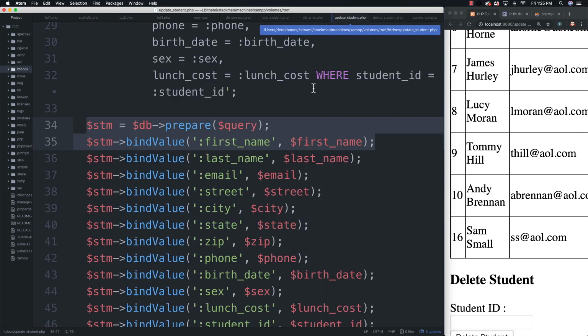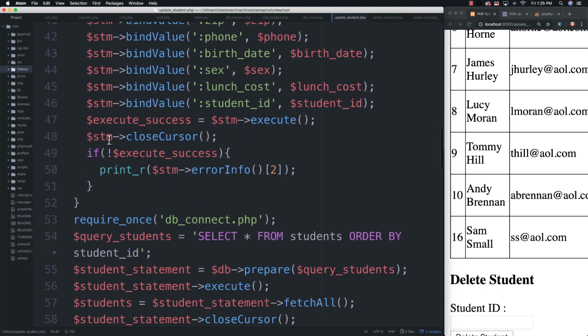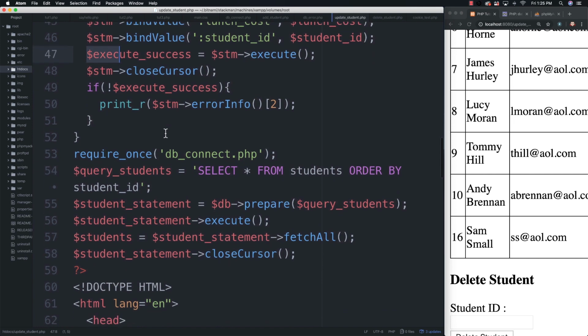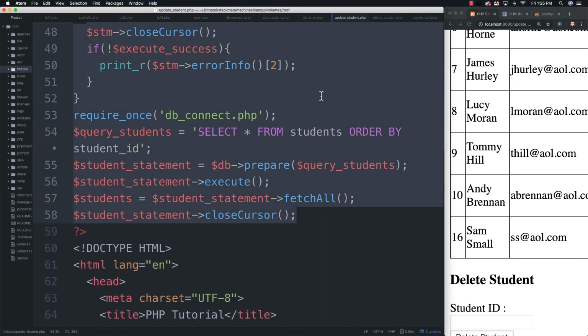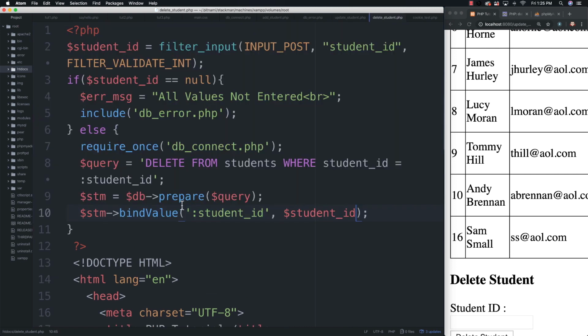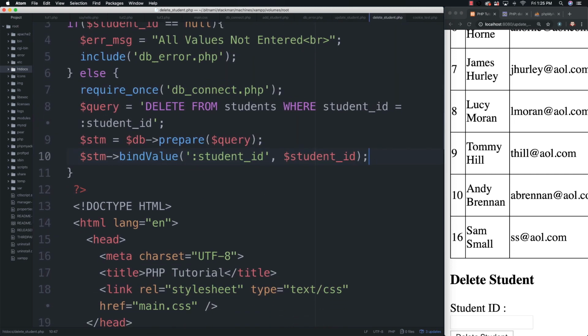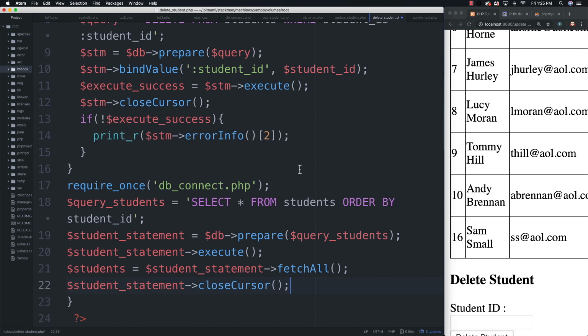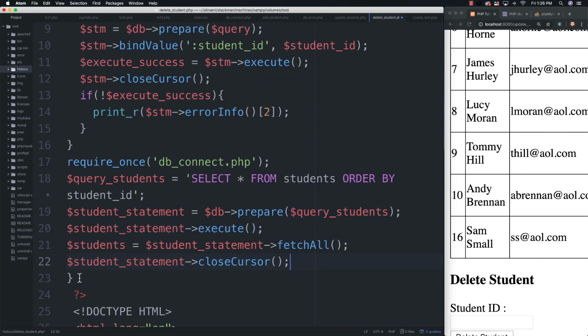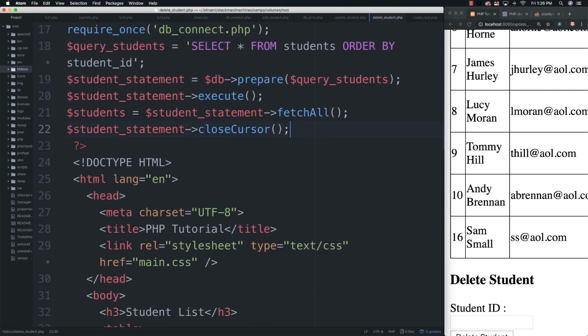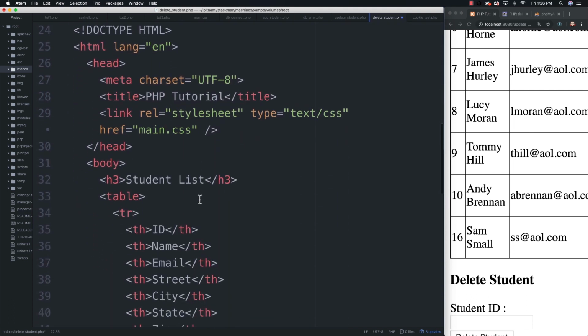So let's jump over into update again, go after this, and we'll go grab all of this stuff. So execute the query, print any errors and all of that, and then get all the information for the student database. So we'll come in here and right after that, put this inside of there. And I probably have an extra curly bracket here now. And yes, I do. So I'm going to get rid of that extra curly bracket right there and save that.